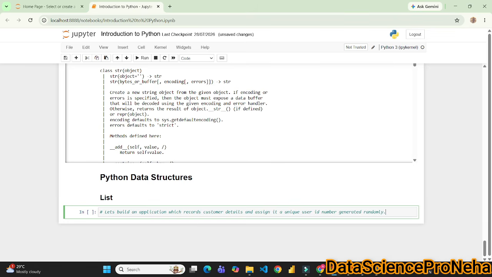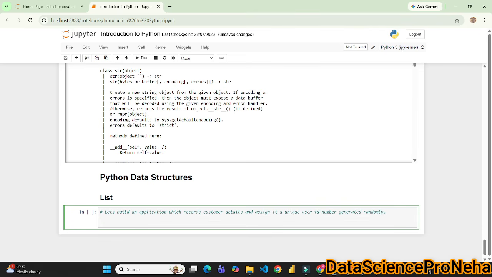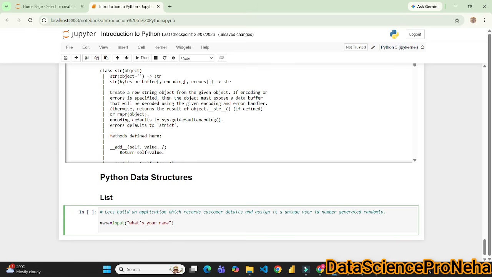So let's build an application which records customer details and assigns a unique user ID number generated randomly. Let's write our first line of code. That is name, and here I'm asking for user input. Let's type: what is your name. The second line of code is number.